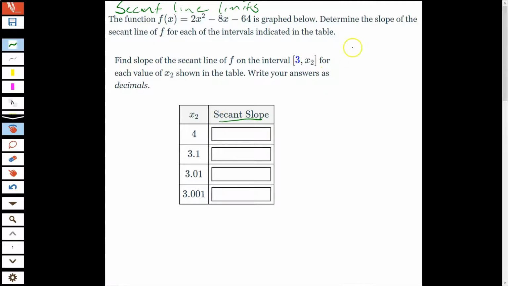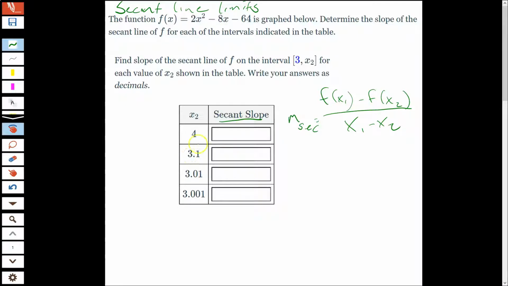And the way we're going to do that is our average rate of change formula, right? So if we have x1 and x2, it would look like this. Right? So this is going to be the slope of our secant line. And remember, you can reverse these two, so x2 can come first on top and bottom, and x1 can come second on top and bottom, as long as they're kind of lined up vertically, right?